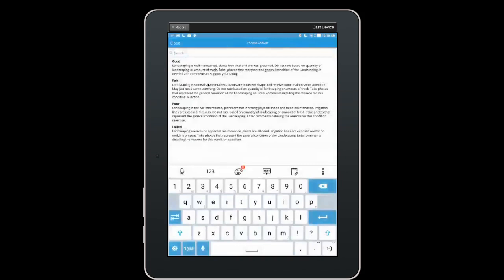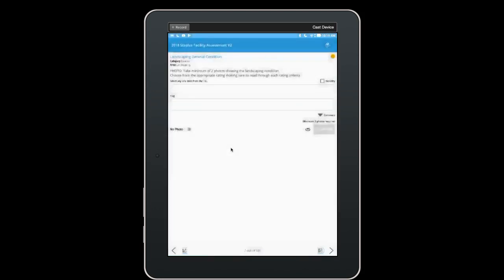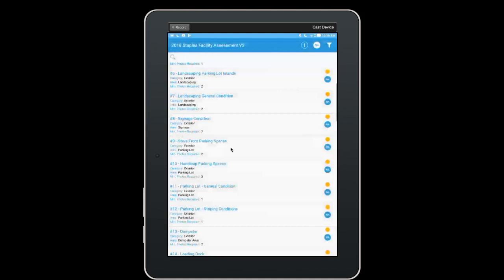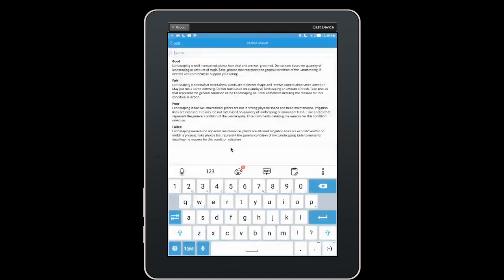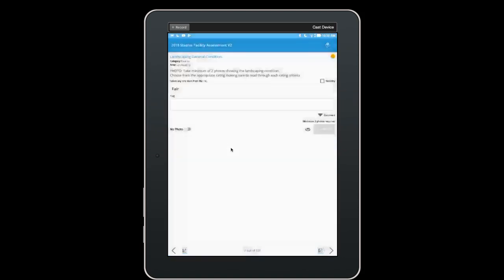So now when you pull up this list, it's going to give you not only the actual rating, so good. In this case, the drop down is good, fair, poor, and failed. And then there's some explanation or instructions as to the criteria that matches that. So that you can see in any kind of drop down. Sometimes you may just see good, fair, poor if you already know it based on your organization. There could be a lot of multiple drop downs, that type thing, for different types of questions. And then you're just going to choose that. So if we were in the landscaping general condition and I choose it, it's going to choose it automatically from there.